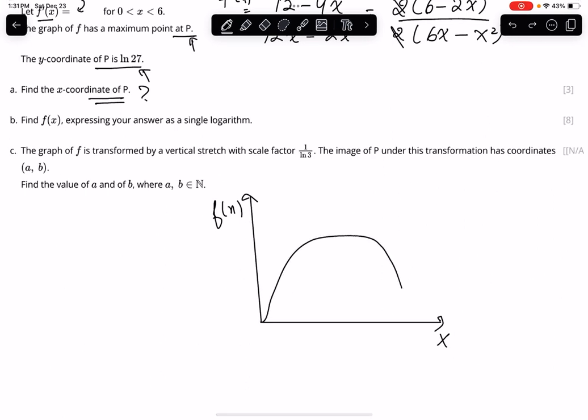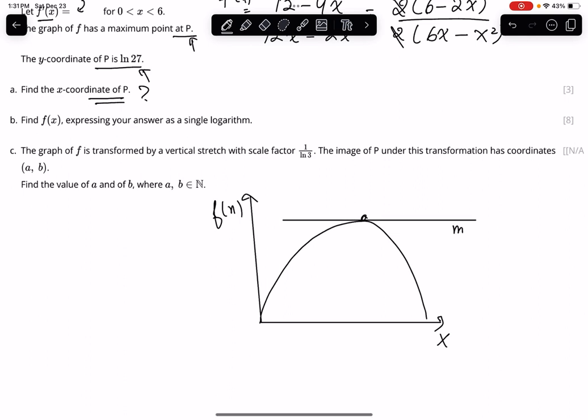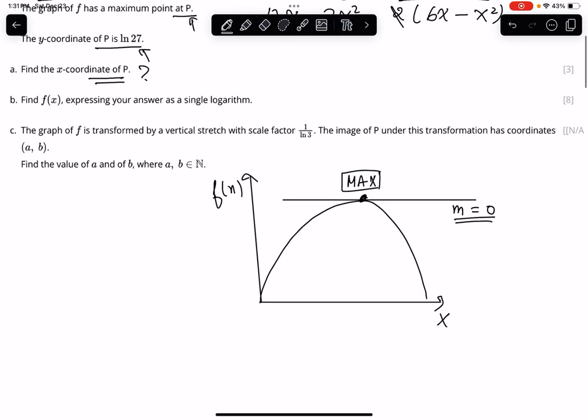The main thing you have to know is that whenever you are at a turning point, a maxima or a minima point, the gradient m is 0. If this is our maxima point and you take the instantaneous gradient at that point, you get 0. The reason we know this is that differentiation is just taking gradients. To take the instantaneous gradient, you just draw a tangent. As you can see, it's a flat line, and the gradient of a flat line is always 0.